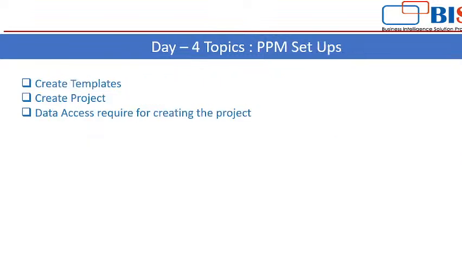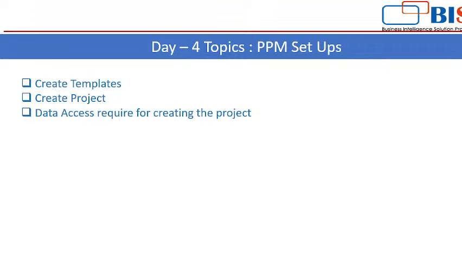Then in the day 4 topic we have discussed how to create the template, how to select the project plan type for that template, and how to create the task structure. Then we have seen how to create the project. While creating the project you have to first select the template, so we have to first create the template and then we have to create the project.